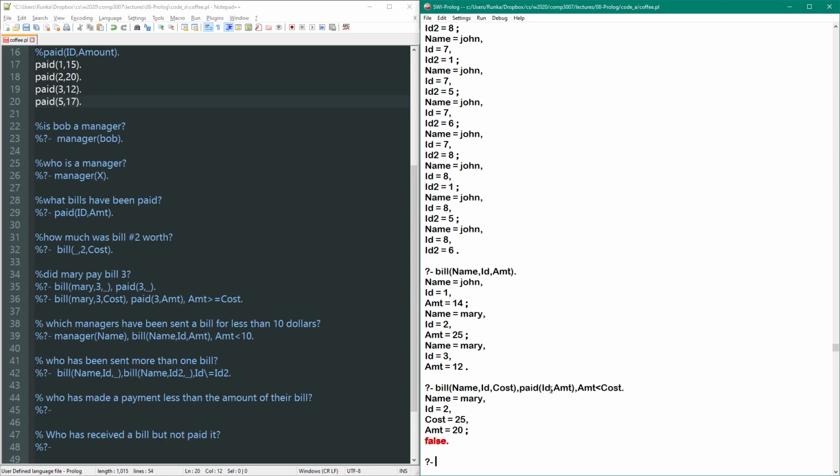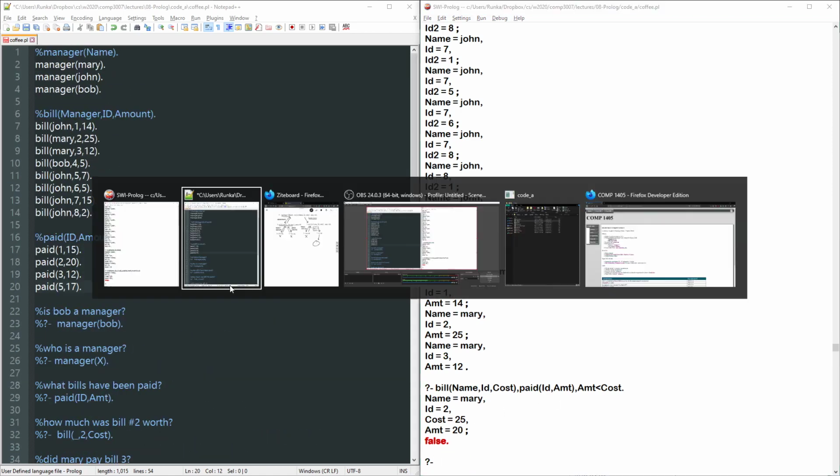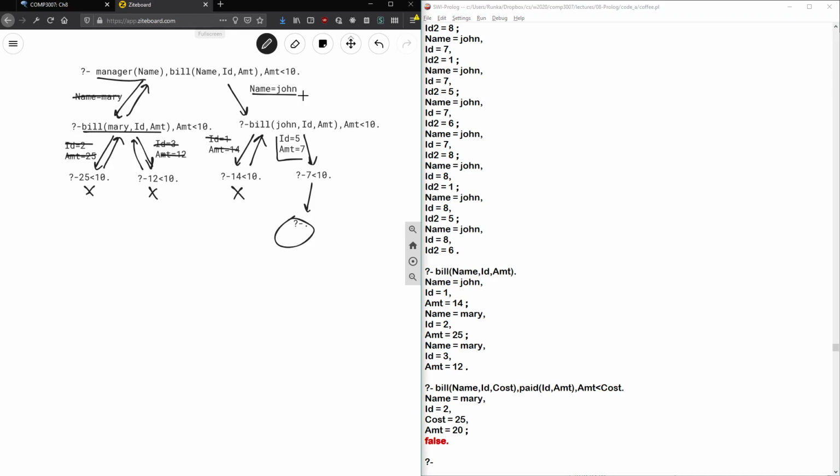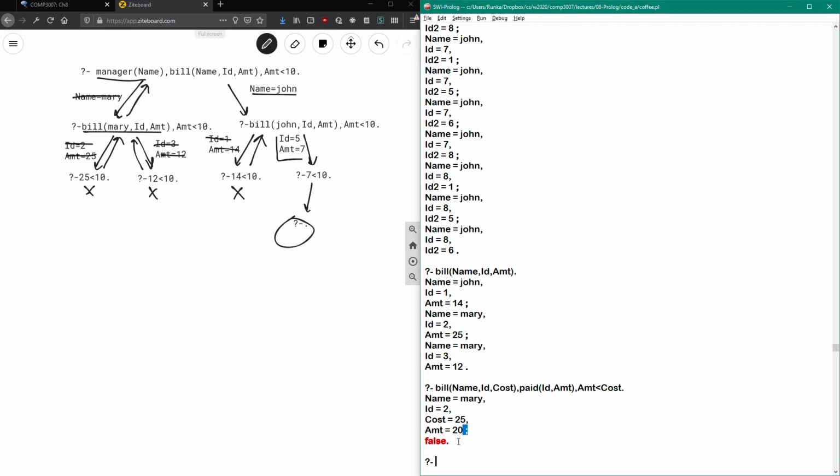Because by the time it found that Mary was in there, it had, well, let's just go back to our tree for a second here. It had constructed some tree, and I'm not going to walk through the potential of the tree that it could have constructed here, but there was a point where it made a decision point here, to say, name is John, for example. It could have backtracked and gone on to find other potential values, for example, Bob, but maybe Bob isn't delinquent in any of his bill paying, so when it did that backtracking, it found that there was no null paths, so to speak, no empty branches. So it gave me the option to backtrack, but then when I did, it returned false.